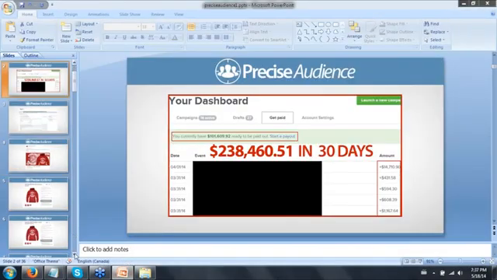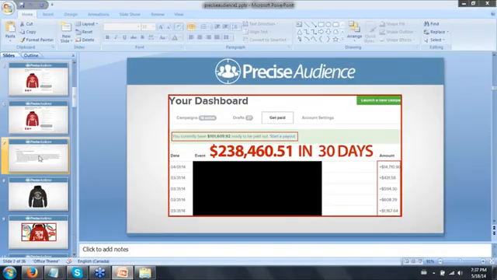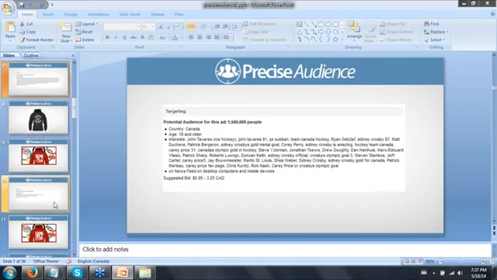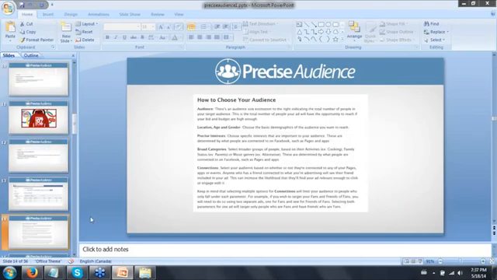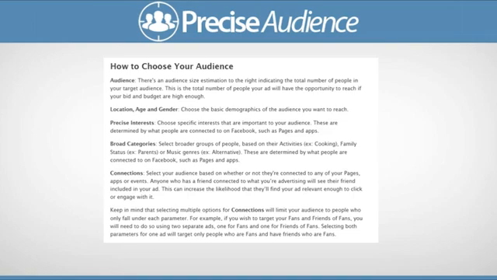So let me continue again with the slides here. So again, when you're choosing something on Facebook, there's precise interest and there's broad interest. Now, something happened with Facebook. So this is how it used to be. You're able to go ahead and choose a specific interest of a page that someone likes, and then there was broad interest, which was a little bit broader. Like someone who likes cooking, or like a type of music or something like that.